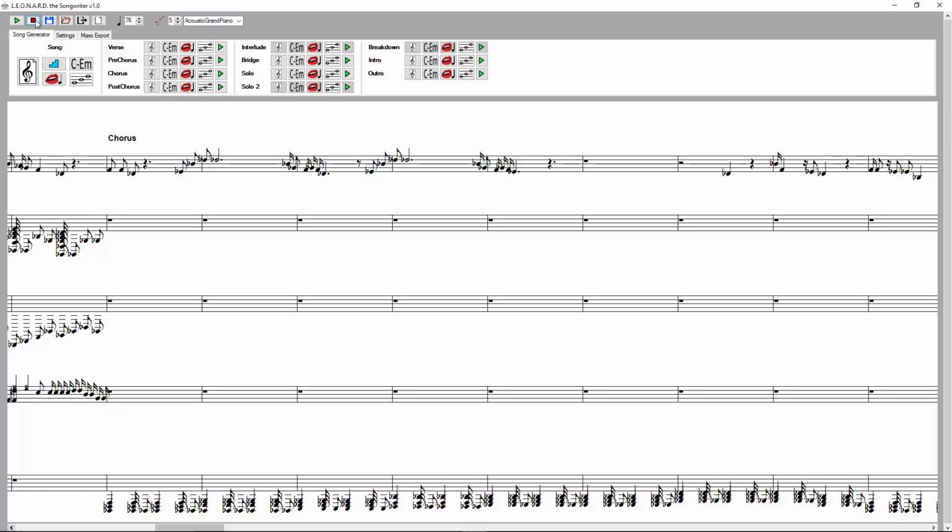So when you find a progression you like, you can then press the arrangement button to generate an arrangement based on that progression.